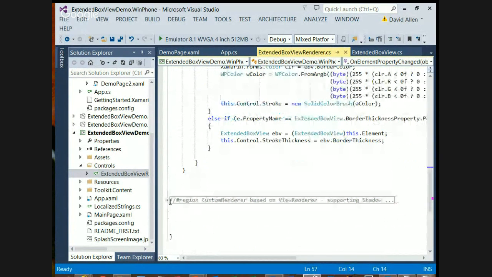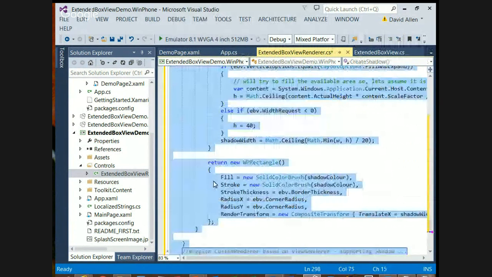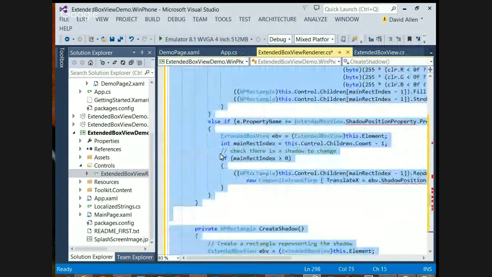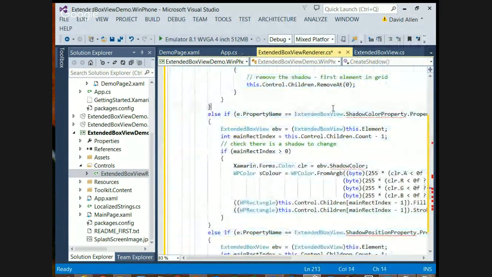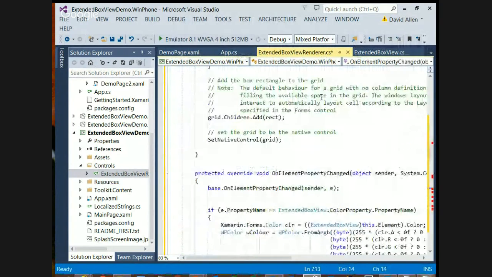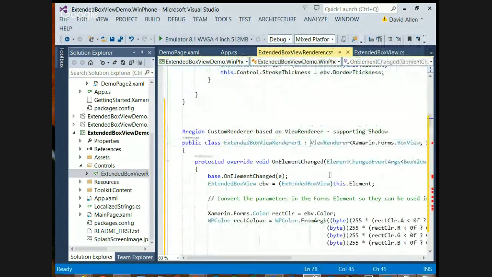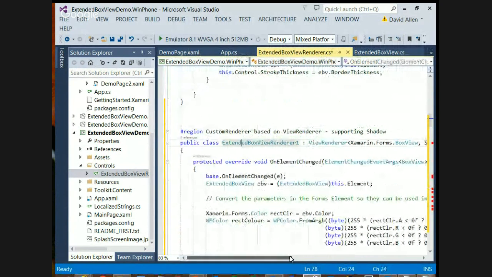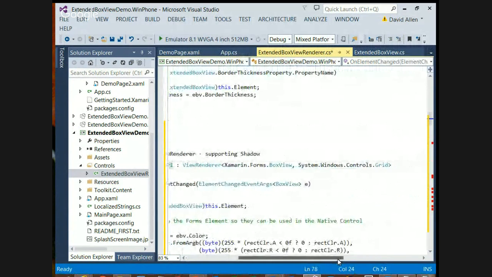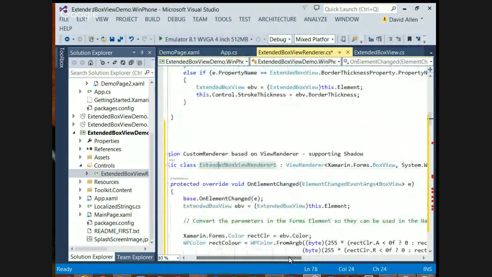And in this case, what we're going to do is rewrite our custom renderer as a ViewRenderer. So now instead of inheriting from BoxViewRenderer, we're going to inherit from ViewRenderer directly.